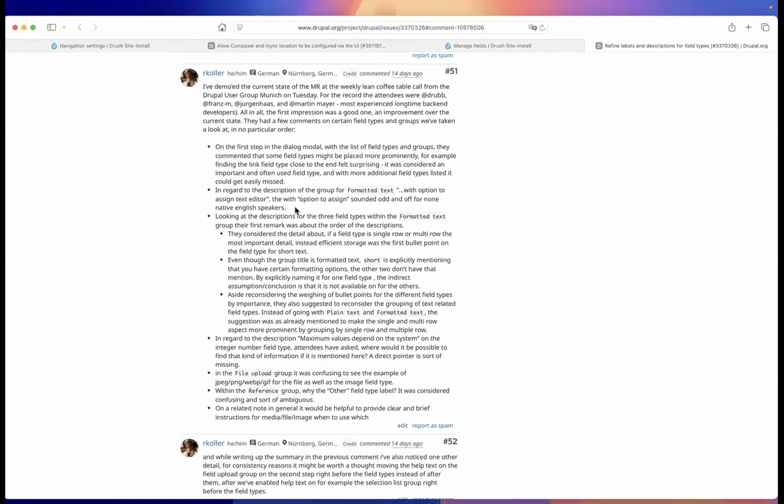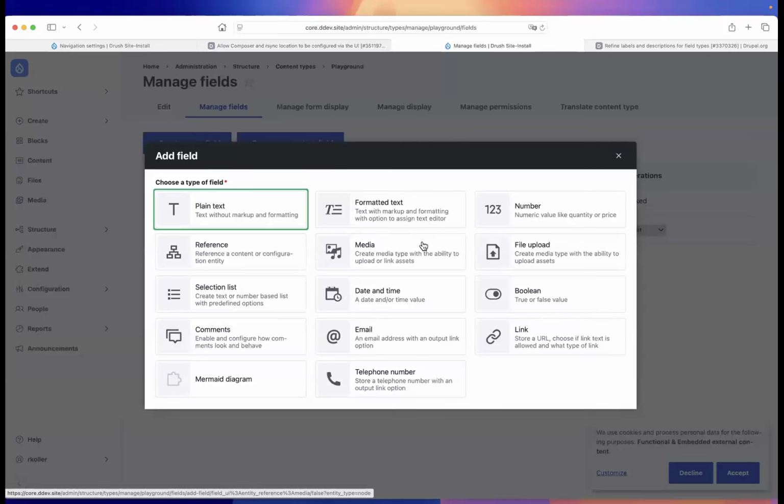In regard to the description of the group formatted text, with the option to assign text editor, the phrase "option to assign" sounded odd and off for non-native English speakers. It made them stumble. Can you show us that? Here: text with markup and formatting with option to assign text editor.